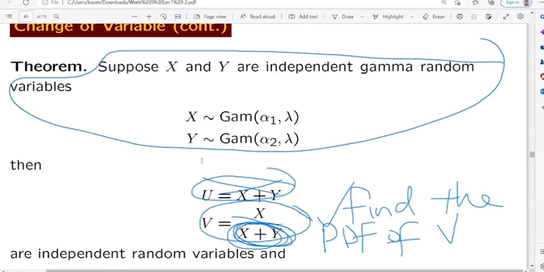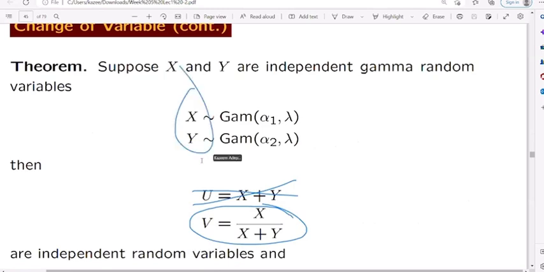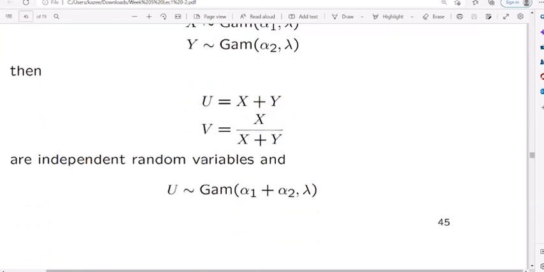Like I said, you are not going to be given this guy. They're only going to give you this. And since you cannot go from two variables to one variable V, you need to create an artificial variable U. And that very U is basically going to be the denominator. Please take note, X plus Y. That's why you have it here. Now you understand how I figured that out.